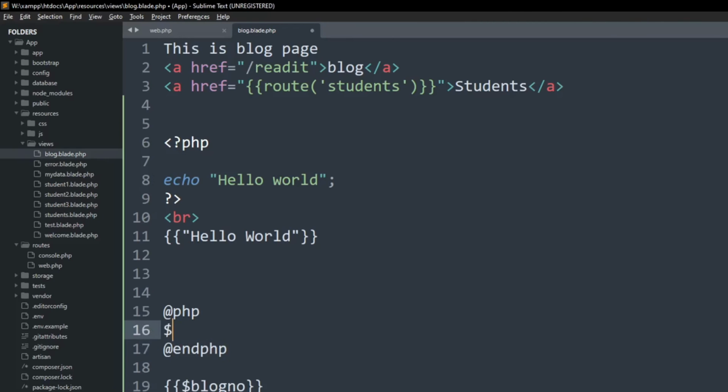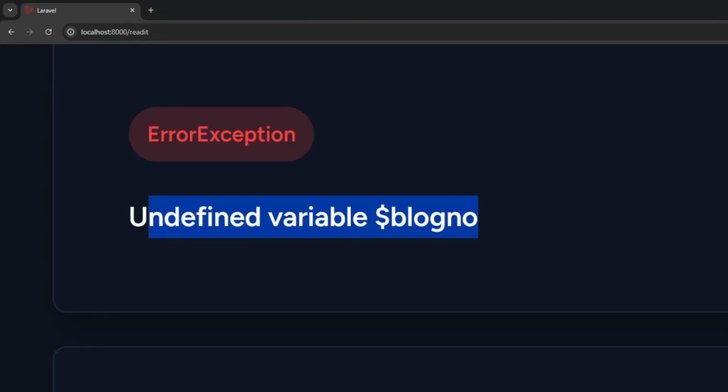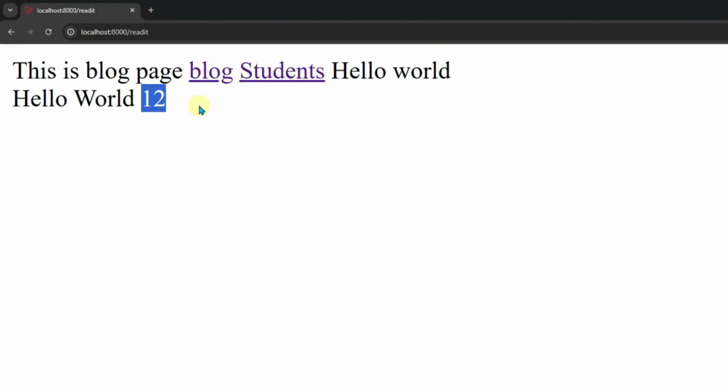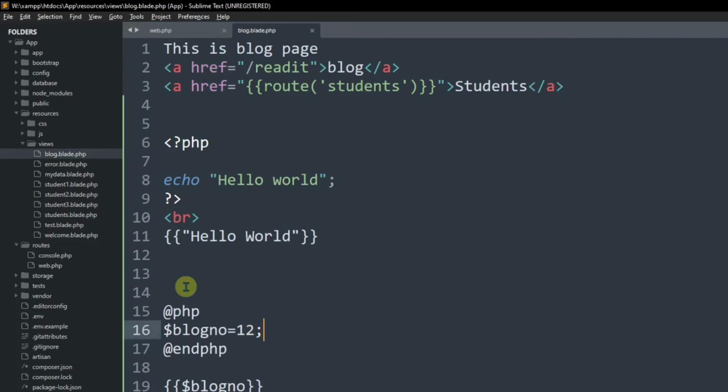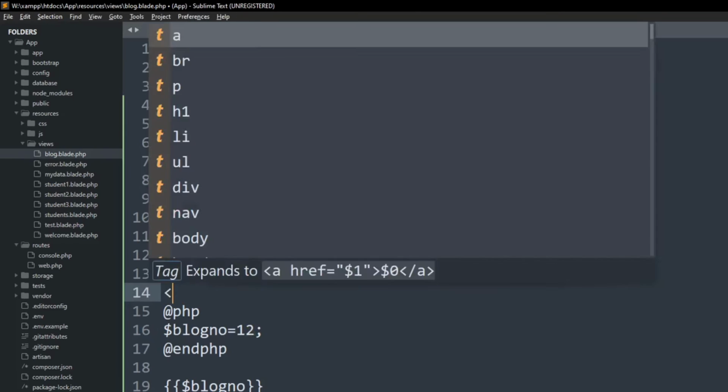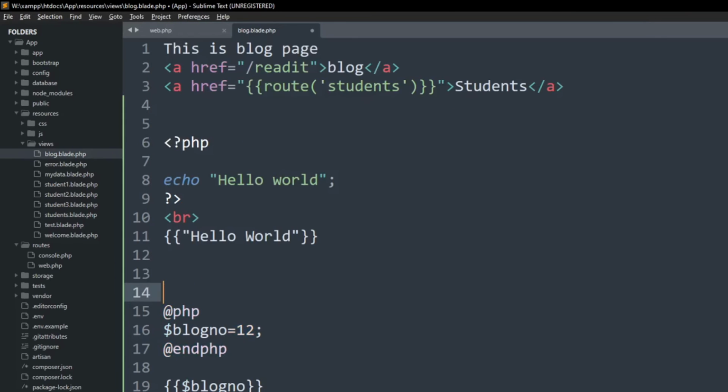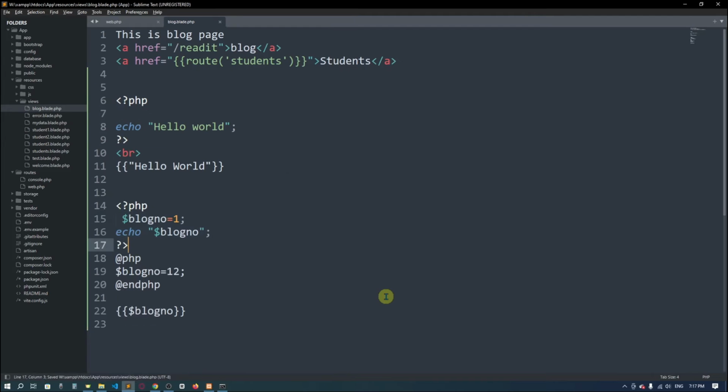So we'll declare a variable, $blog number is equal to 12. Let's refresh once again. Now it will show me 12. In PHP, we have to write it like this. In Laravel, we have to use this syntax, @php and then @endphp. And if you want to print something, you have to use double curly braces.